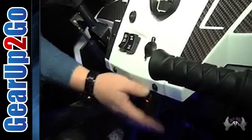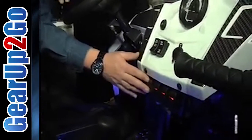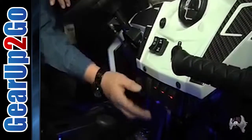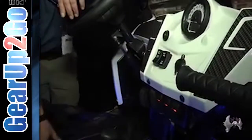Here's our fuse block. It's an aluminum bracket, powder-coated black, looks very nice. It comes with four illuminated rocker switches — really sharp looking. You can put one in here for the winch, and it would come with four of these. There's a fuse block in the back where you can wire all your accessories up, and it comes with a battery cable that you run back to the battery.